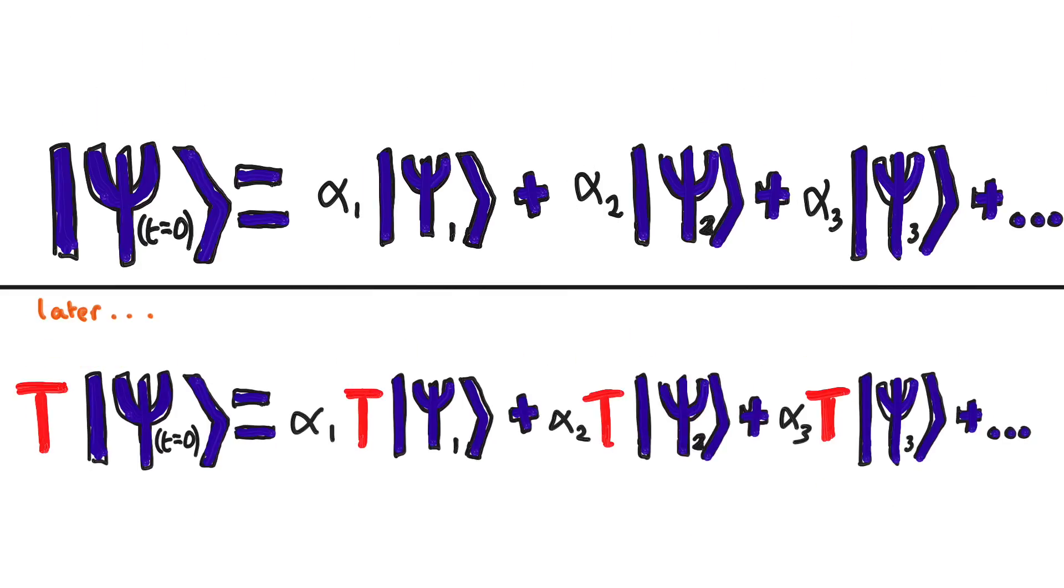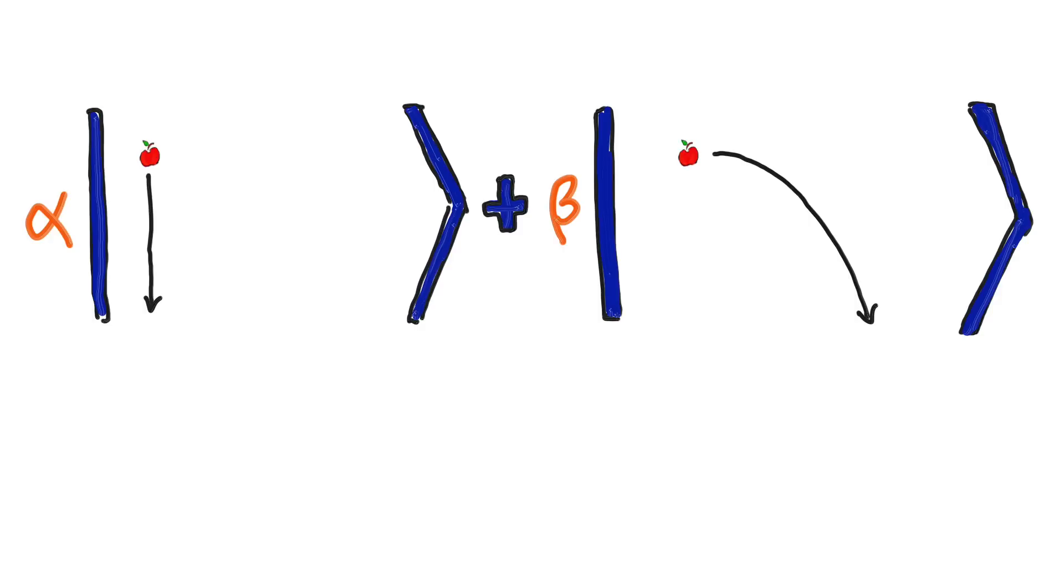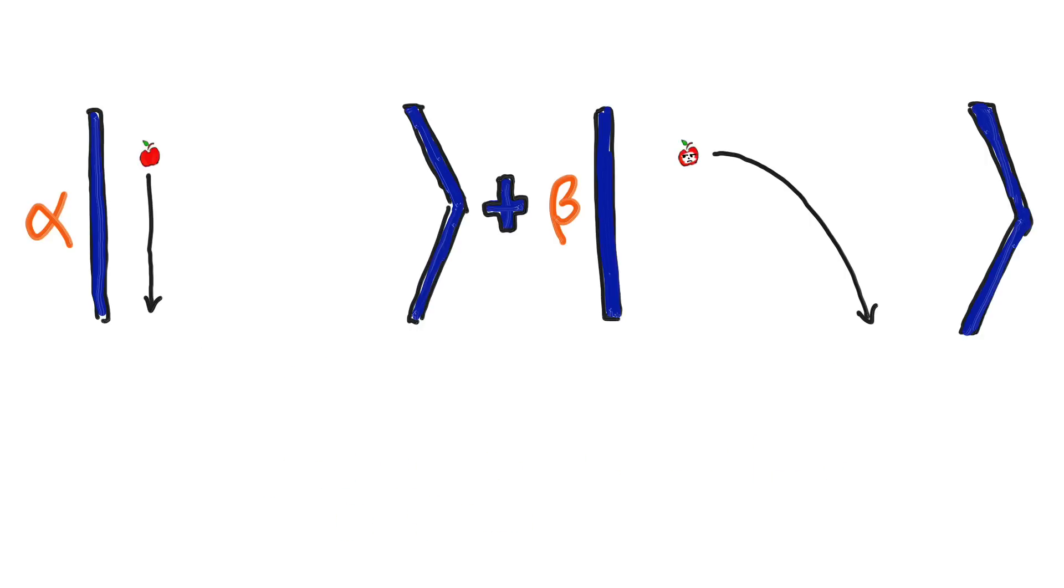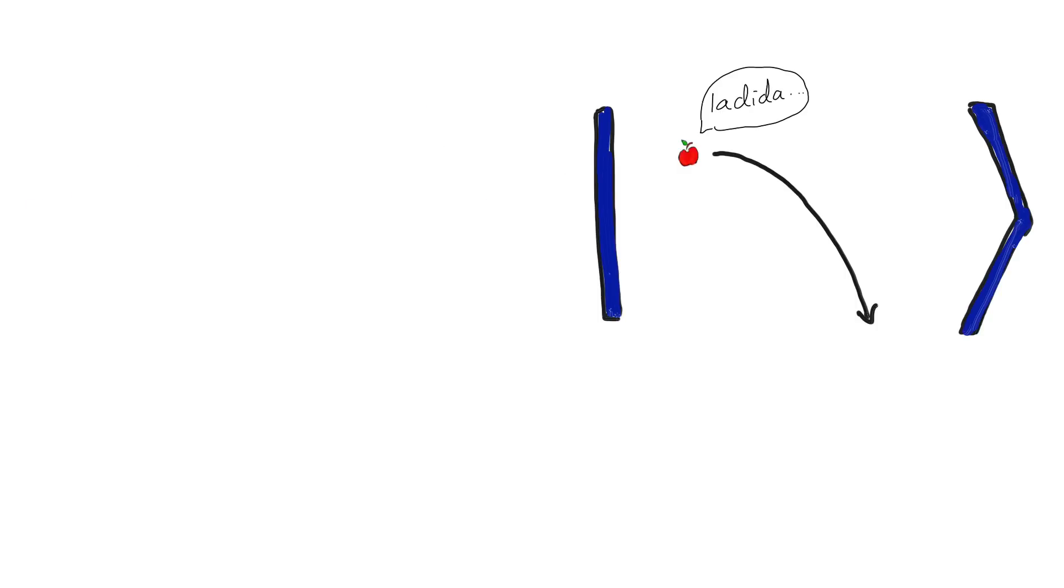And this does seem like a reasonable thing to request from quantum mechanics, but linearity has some subtle philosophical statements about superposition hidden in it. Look back at this example. It says that these separate parts of the superposition don't act like they know the other part is there. This part of the object here doesn't look over its shoulder and see that there's another part of the superposition and then decide to do something else. Regardless of whether there is another state in the superposition or not, this part of the superposition does the same thing. In other words, anything in this part of the superposition evolves completely unaware of the other parts.